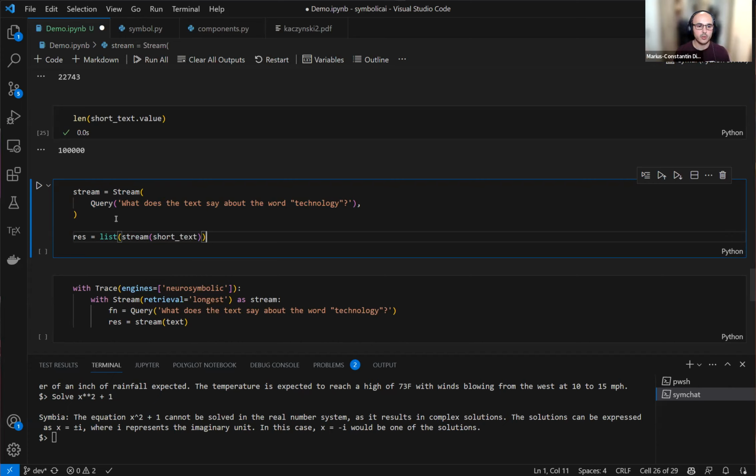By saying list around it, you force the evaluation of the iterator, otherwise you would have to say for each or so. So now you're forcing the evaluation of the stream component, and this computes chunk-wise over the stream. This stream, you see, is an automatic chunker that chunks exactly.